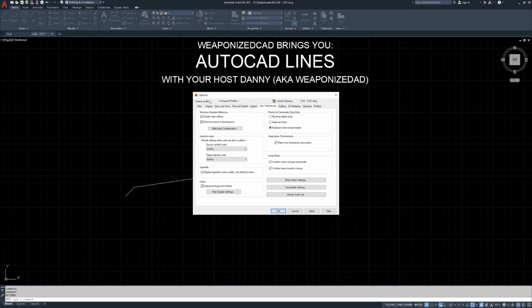So if you're drawing a line from a point, and you hit right click to close the line command, if you right click quickly again, it will restart the line command, and you can start the line from wherever you want. So having that delay between right click enter and right click menu is very important because you don't always want the menu and you don't always want enter. You want a nice break based on how long you're holding or not holding the right click to get to different pieces of the command.